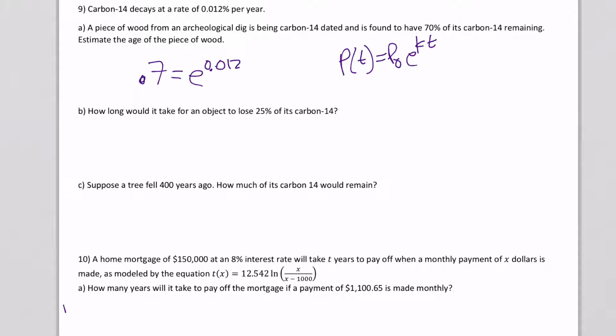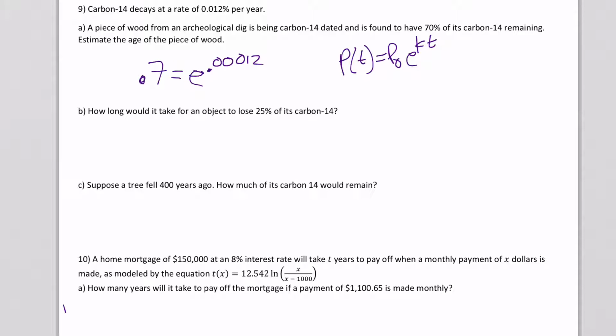Oh, but that's wrong, because that's a percent, and we need to enter our rate as a decimal, so it actually should be 0.00012. You catch that? 0.00012 is equivalent to 0.012%, in the same way that 25% as a decimal is represented as 0.25. Right, you need to move the decimal place 2 spots to make it a percent.